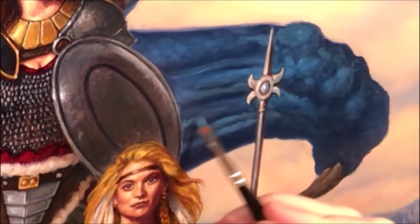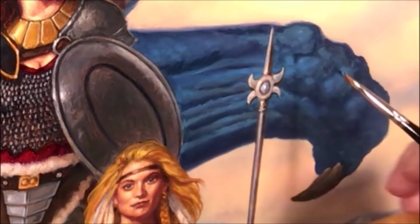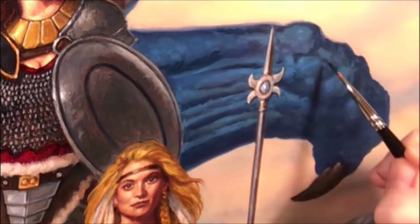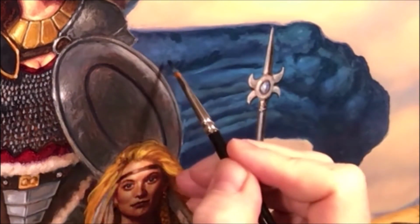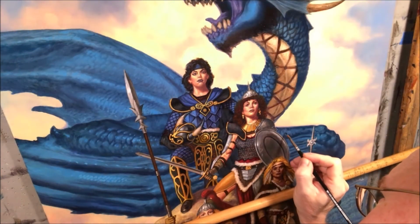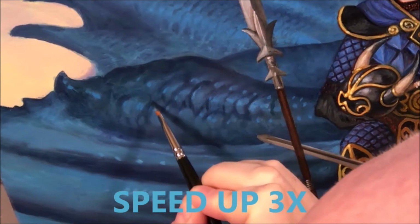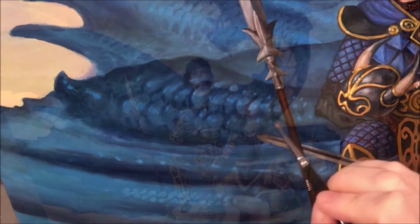As I say that, of course, the big hook on the wing needs a little more work than the back portion of the wing. So I am establishing some darks in that, working back and forth from one side to the other to make sure that the colors on the palette are represented on both sides of the lady. You can see how it's a combination between laying in a pattern of brush strokes and then sometimes just randomly hitting some things in. Usually I'm trying to be aware of direction, but what I'm not trying to do is paint perfectly spaced out little dots and highlights.